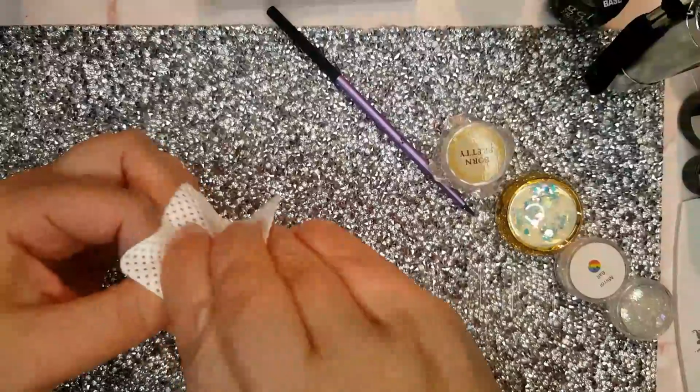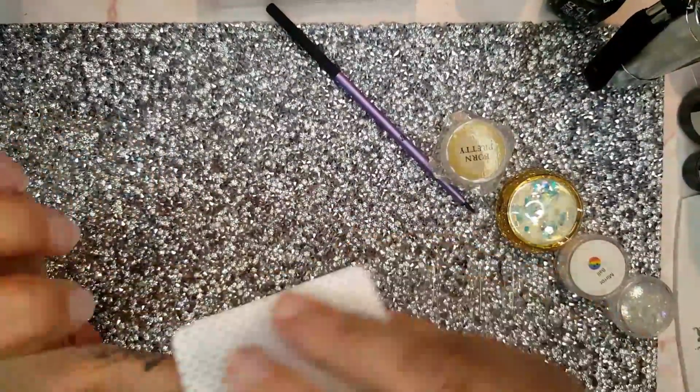Gonna get my gel wipe off solution again and just wipe all that dust off.